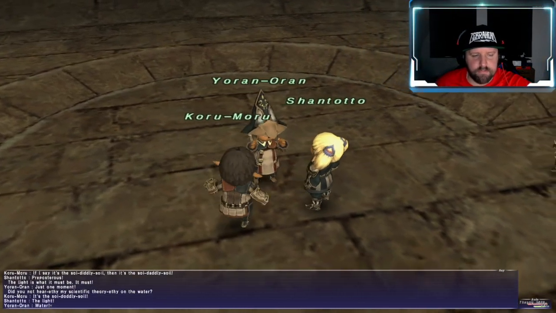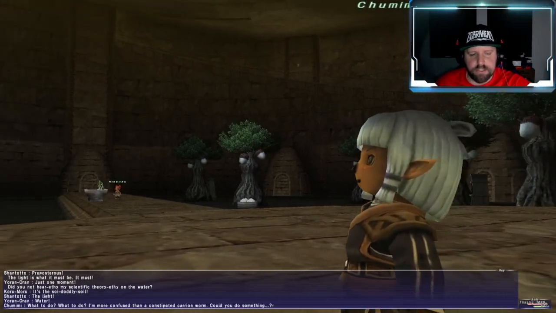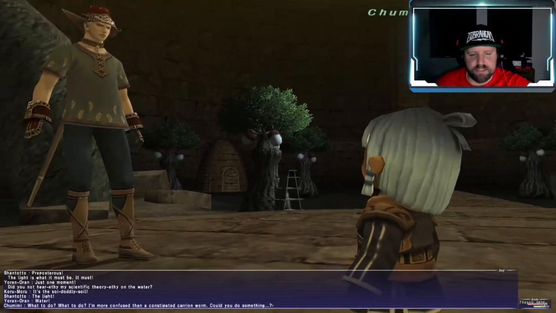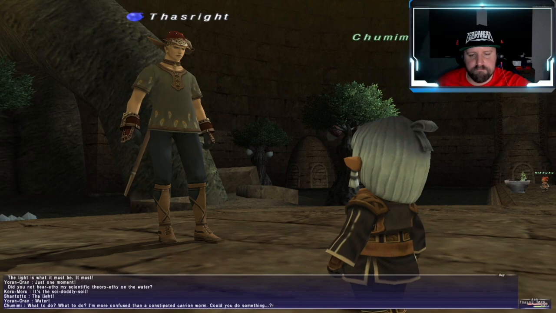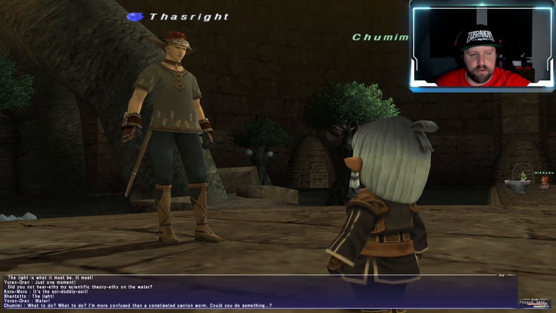The light. Water. These guys never get along, do they? What to do? I'm more confused than a constipated carrion worm. Alright. Could you do something? Ooh, I gotta take a side? I don't really know. You know what? I don't want Shantotto's wrath, so there you go.